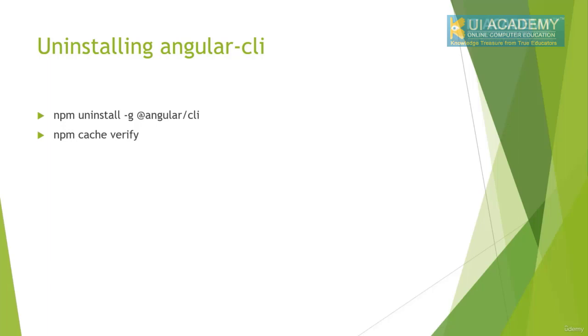In this lecture, I'm going to show you how we can uninstall Angular CLI. Now, first of all, why do we have to uninstall Angular CLI? Probably, let's say you have a different version currently on your system, but you're looking for a new version. Ideally, it's not a good practice to simply install the latest version or the next version of Angular CLI when you already have an existing Angular CLI installed on your system. So the best thing is to uninstall it cleanly and then reinstall the next version of Angular CLI.